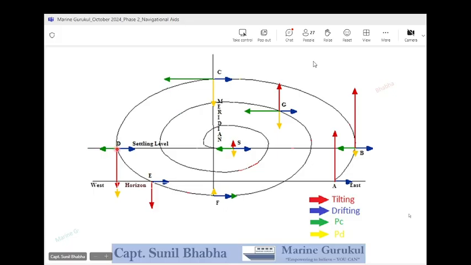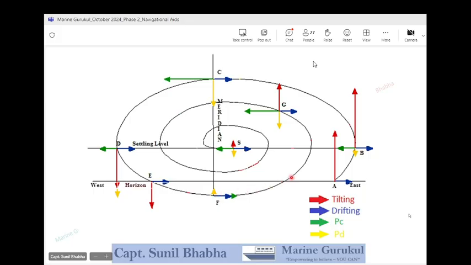Now, as it moves from delta to echo and from echo to foxtrot, at point foxtrot we see the new force, that is the damping precession, acting upwards. So this has pushed the point foxtrot upwards as compared to the ellipse. In the ellipse, this point foxtrot would have greater downward tilt, but because of this upward push from the damping precession, it has come much closer to the horizon.